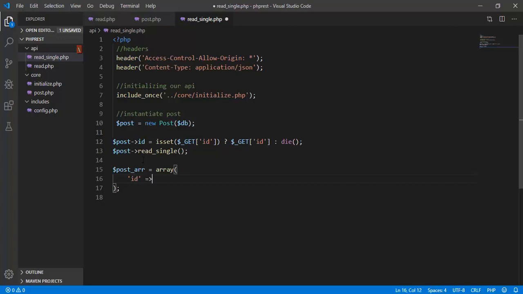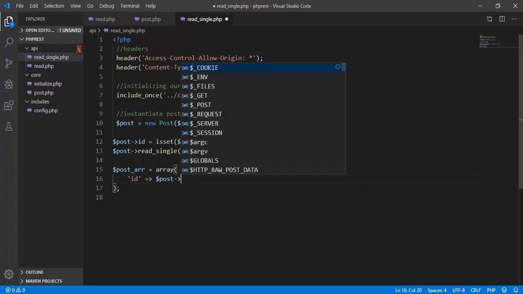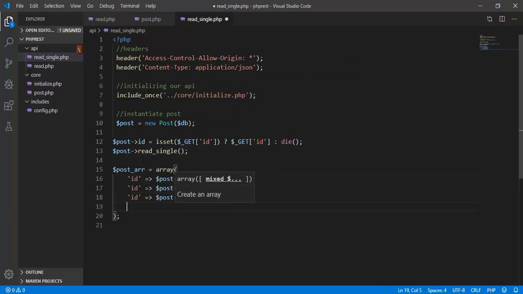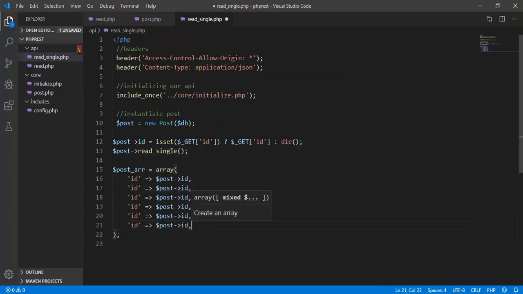Okay, so post ID, we're just going to copy this, the title of our post, the body of our post, and of course the author of the post, category ID, and then category name.